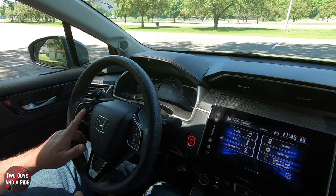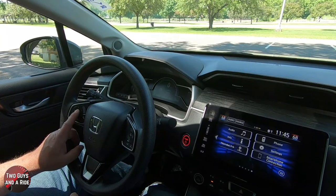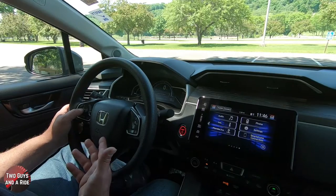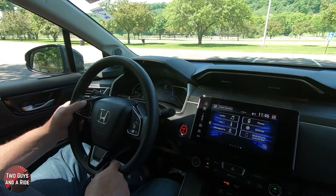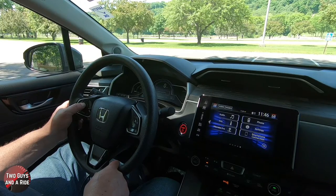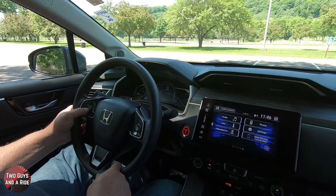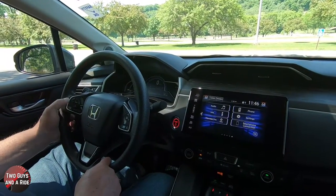One more over here — I've got the gear wheel with a bunch of different settings. If I press the enter button, I can do the charger timer setup. This part is a little more complicated. Using the up and down arrow, I can exit, and those are my only choices here. If I go to charge timer setup and click enter, I can use the up and down arrows to select it to off or on, but then I have to click the enter button to set it.